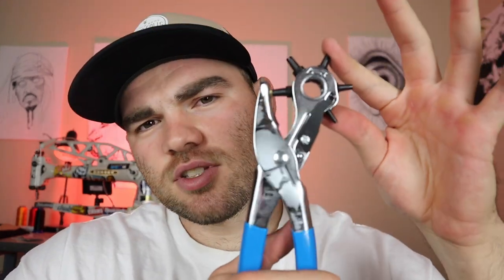Next is a skive. I've been getting a lot of questions on how to use this, so I'll be doing a video on that soon. It's just a blade on top of the tool — you pretty much just shave it on leather to make the leather a little thinner, so when you double layer pieces together, it goes flush instead of having one over the other. And this is a hole puncher — you've got different size holes. You punch the hole into the leather to make the loops for the laces. It's really reliable, super cheap, and a lot better than trying to hammer a stick through.